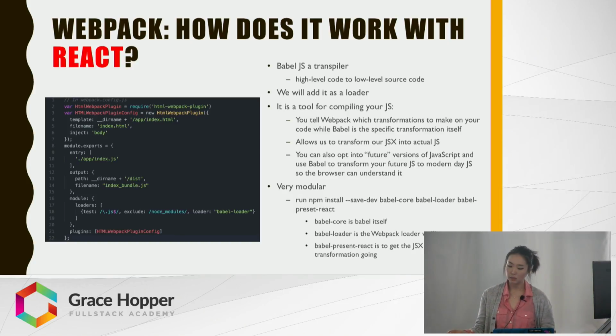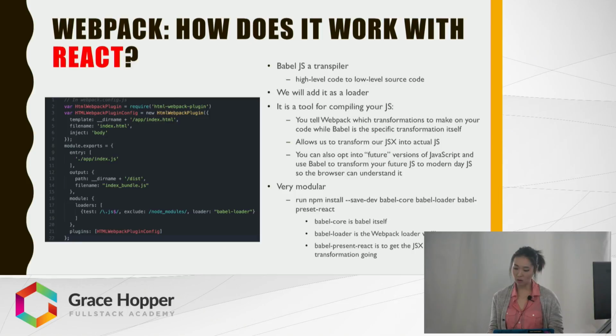And then basically, that loader will look into a separate .babelrc file that we'll make for each Babel transformation. And in the same directory where the Webpack config file usually is, we'll have to make this .babelrc file. And I kind of see it like a .ignore file. All it is, is an object with presets that points to React. So in other words, it instructs our Babel loader which Babel transformations to actually make. And right now, all we care about is the React transformation, which is why React will be the only one in this .babelrc file.